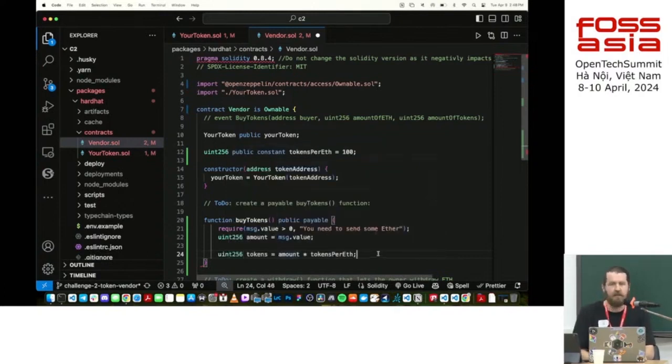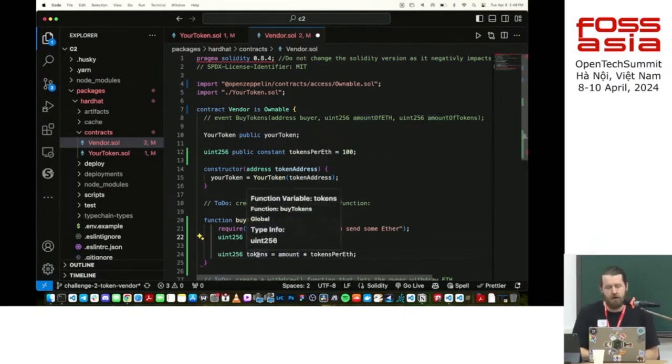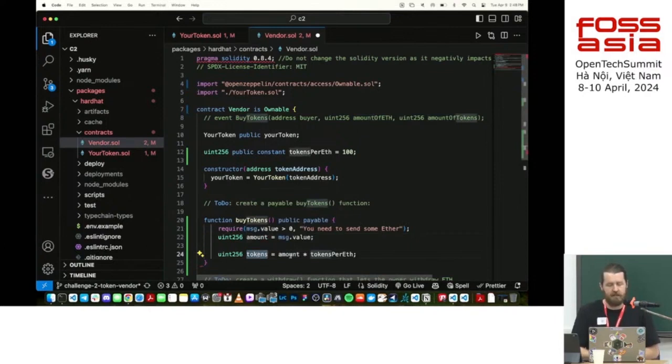God, I love AI. It's making it so much easier. So what we're going to do is say, what was the amount sent in the transaction? And we get that from the message value. And then how many tokens should we actually mint based off of that amount? So the way that we get that is we can say the amount times the tokensPerEth, which is defined here. And then that will give us the amount of tokens.